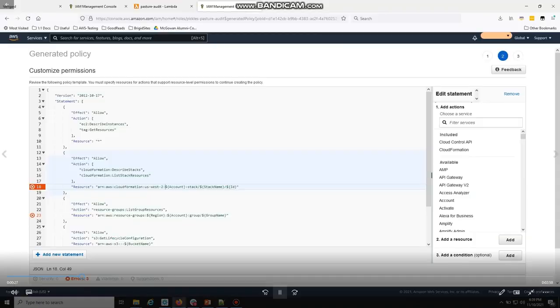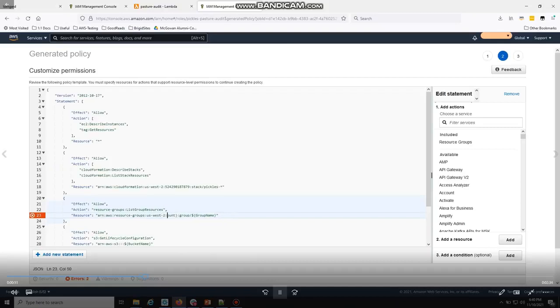I'm currently filling in the templates. So I need to fill in the region as well as the account ID, copied and pasted so you didn't see me typo, all of that. And because I'm doing an audit, I'm going to make the resources applicable to Pickles, or all of the things in the account, which would be in his pasture because it's a pasture audit.